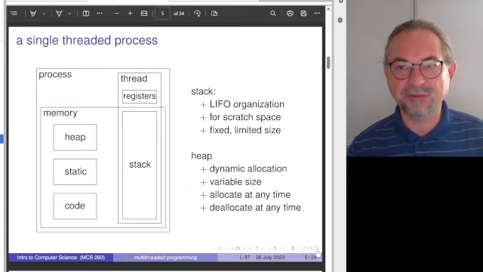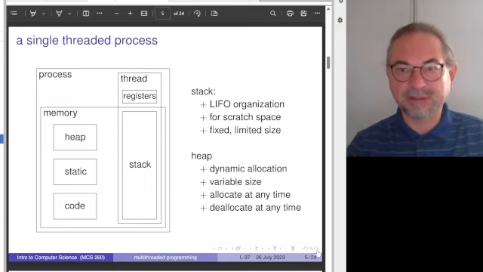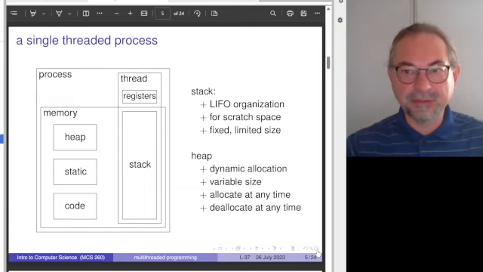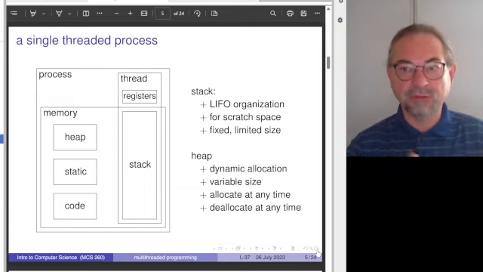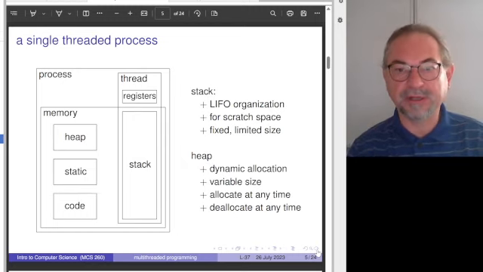The stack is used if there is a local variable, which is just a number, of fixed, small, limited size. The heap is used if you have long lists of data. And a priori, before the program runs, you don't know how long the list will be, how much memory you will need. So the heap is for dynamic allocation.